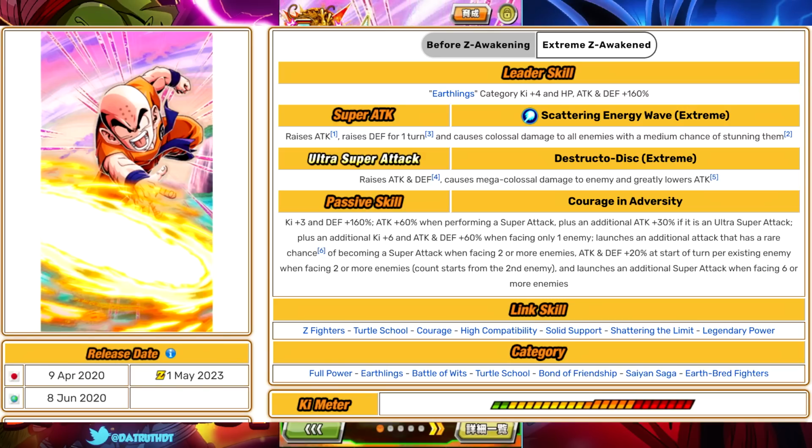Krillin's links are Z Fighters, Turtle School, Courage, High Compatibility, Solid Support, Shattering Limit, and Legendary Power. 12 key multiplier 140%, 24 key multiplier 200%.